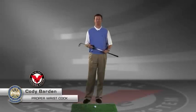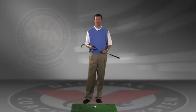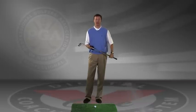Hi, I'm PGA professional Cody Barden, and today's tip we're going to talk about the importance of wrist cock and the role that it plays in a good golf swing. More importantly, we're going to give you a drill that I think will help you with wrist cock the next time you're out at the range.